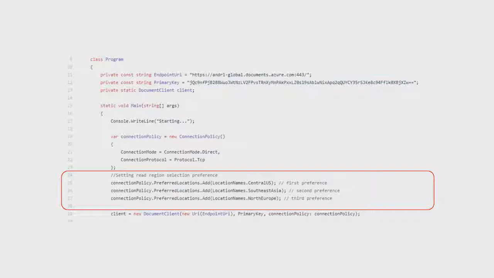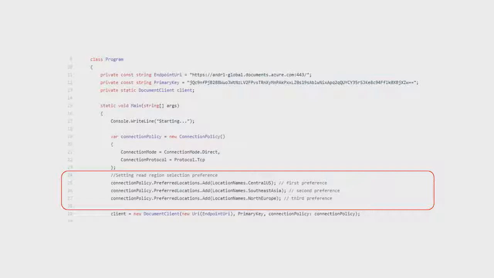So the way this works is here I have some sample code where I'm instantiating the document client for the DocumentDB SDK, and as part of that, I have to give it a connection policy. Rather than giving it the default connection policy, I'm configuring it, and underneath the connection policy I have this array, an ordered list of preferred locations, and basically I'm telling it what are the regions I would prefer this particular instance to connect to.